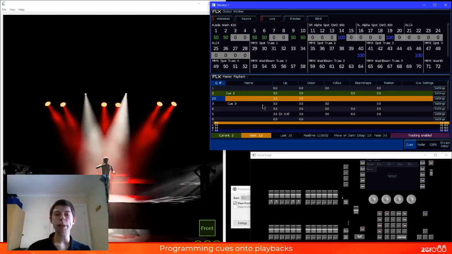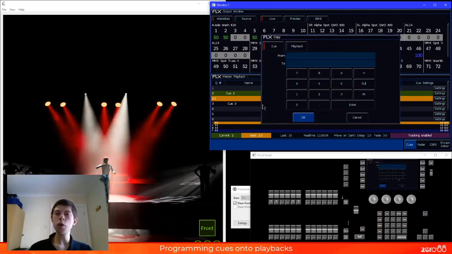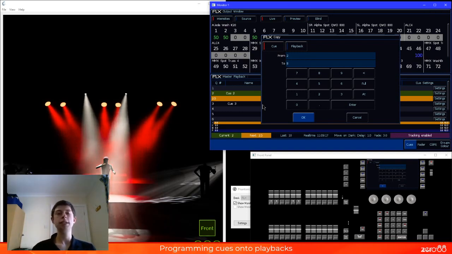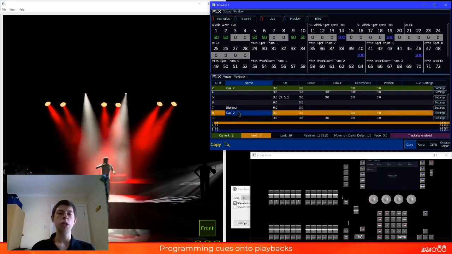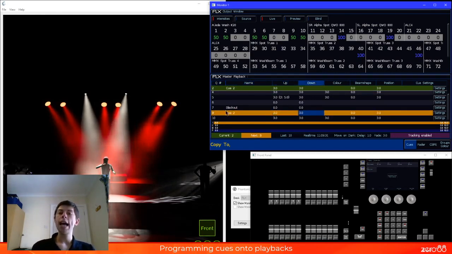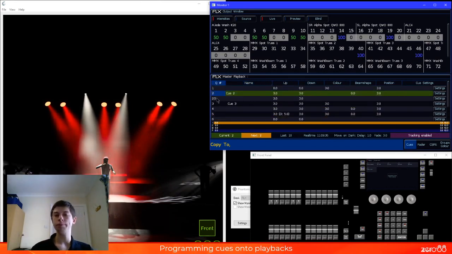So I can go and tap my copy key on the console, and that will open my copy dialog. Okay. In here, I'm literally going to type 2, enter. Say I want to copy from 2 and say that I'm going to paste that in as Q8. So literally my button presses I've done there, I've done copy, 2, enter, 8, and I'm going to go and hit enter. And that's copied from Q2 to Q8. Okay, and of course, as we can see, it's copied the fade times and the name as well. And it's an exact copy there of that cue.